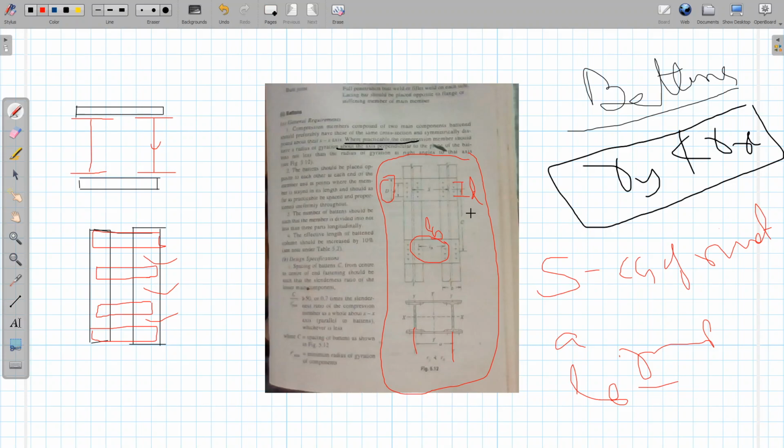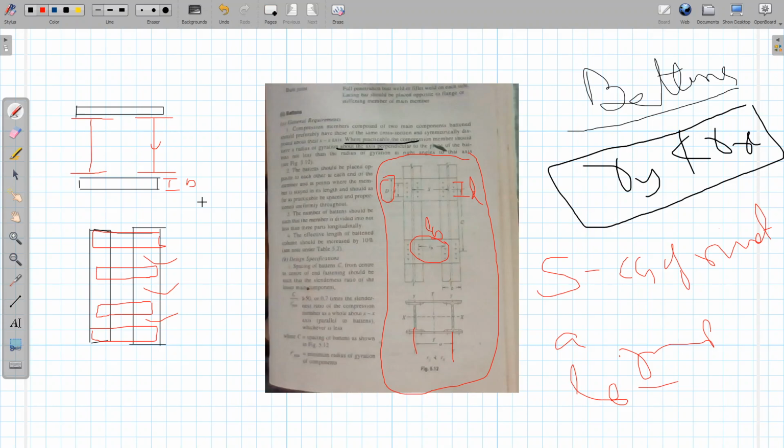B is the width of the plane of the batten. Basically if you see the other direction, this one is B. If you look at this section, this thickness is basically denoted by B. So these are the different symbols that we have used. Now we will see how the battens can be designed based on the different codal provisions.